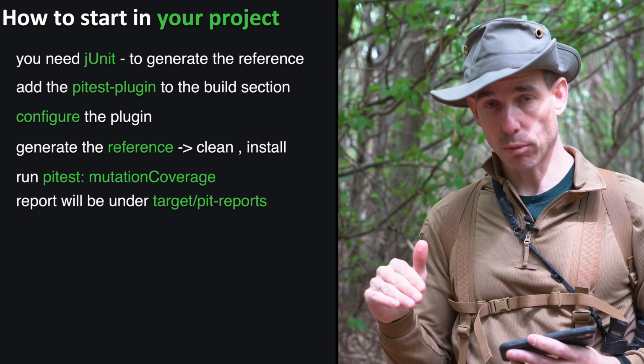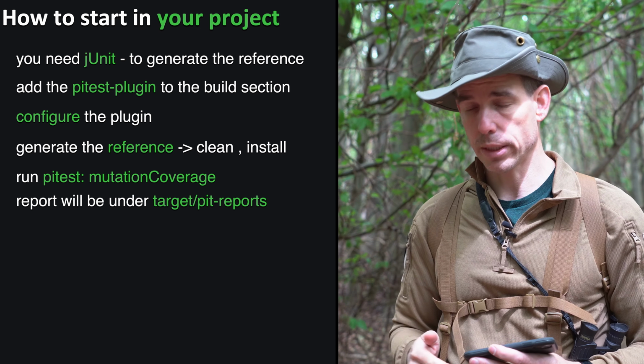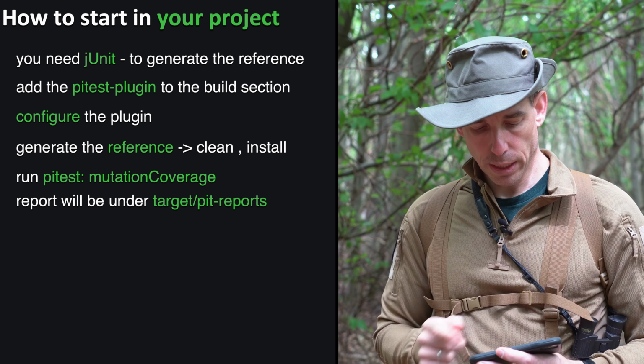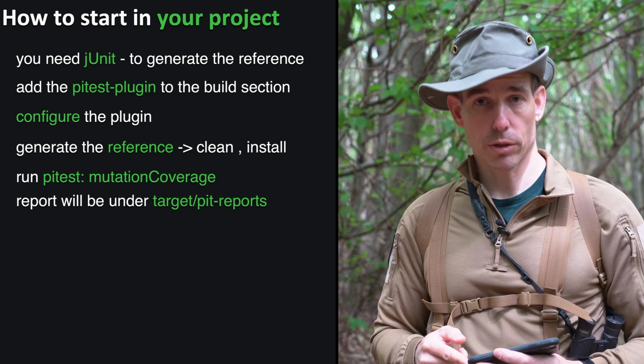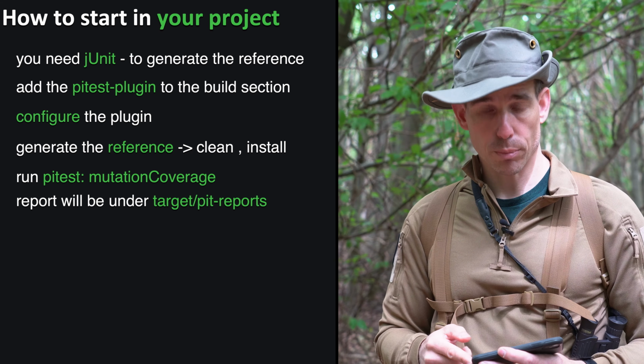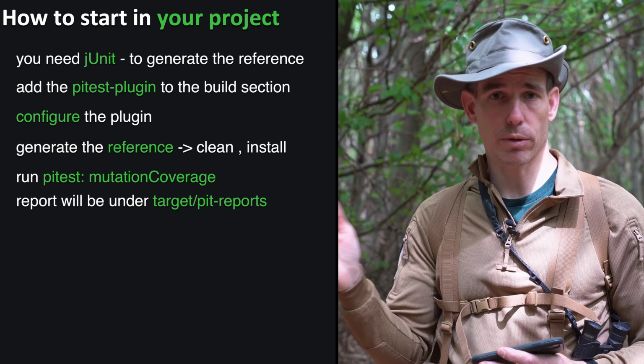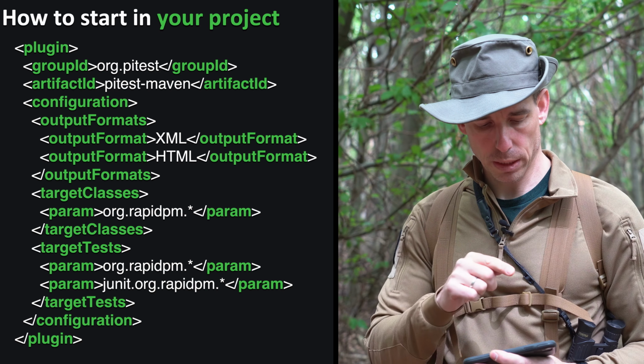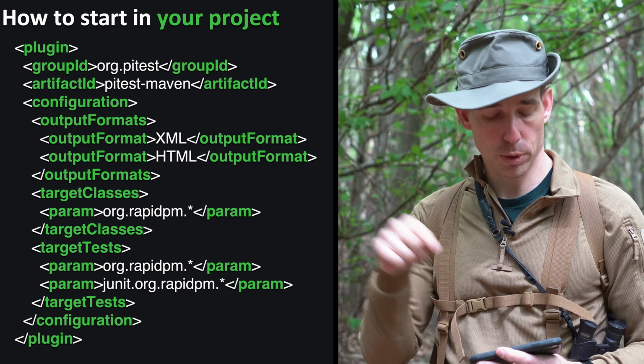It must be a green run with JUnit, otherwise PIT just stops. And the next one is generating the mutation test coverage report, and that's it. And this you will do again and again, and the reports are in target/pit-reports. So, okay, copy paste from the homepage for this PIT plugin. What we have is output format XML and HTML. So if you want machine processing of this stuff, just generate the XML one as well, because then you can process this easier. And then you have to say what's my production code and what's my test code.